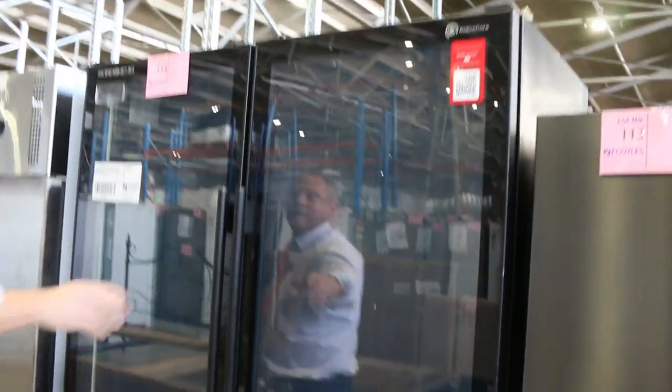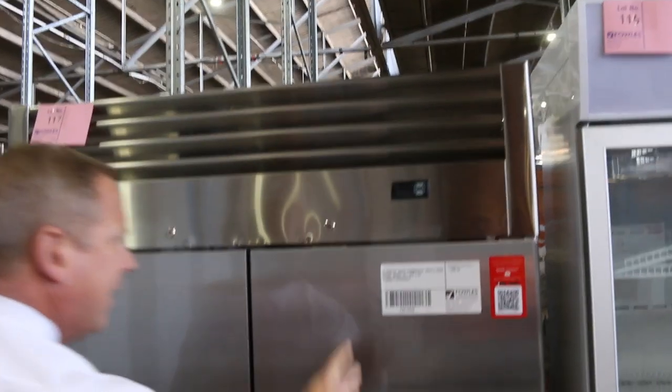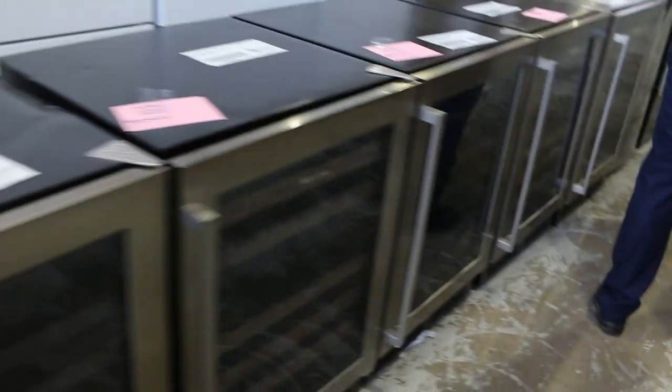Over the other side they've got heaps of commercial refrigeration in this week. There's a beautiful big scope fridge, lot 114 — that's a Bromic commercial 650 litre fridge storage. And then there's another one with solid doors — probably about 1200 litres, a really beautiful unit. So heaps of commercial refrigeration and also lots of normal refrigeration — probably about 100 fridges in.